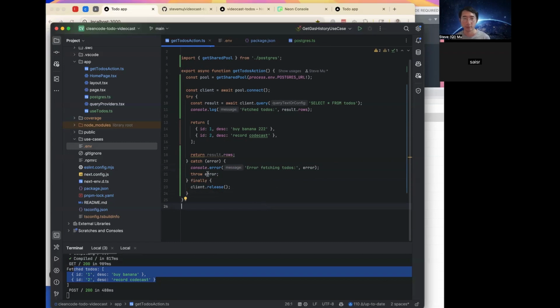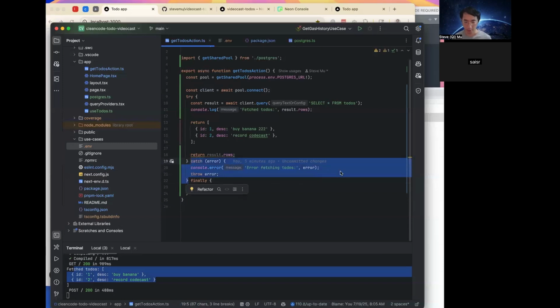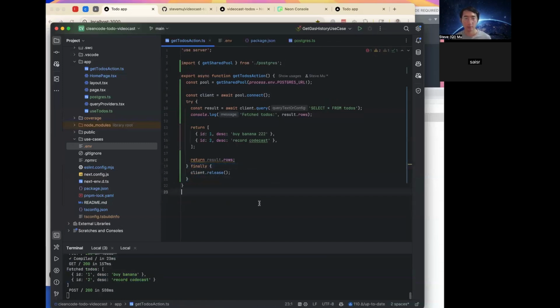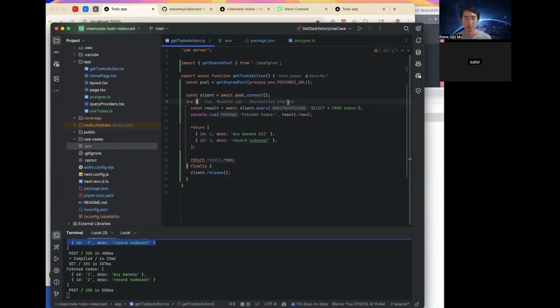It just needs finally. The finally clause, in the normal case or error case, will release that connection. I don't need that error clause. Clean up the code a little bit.